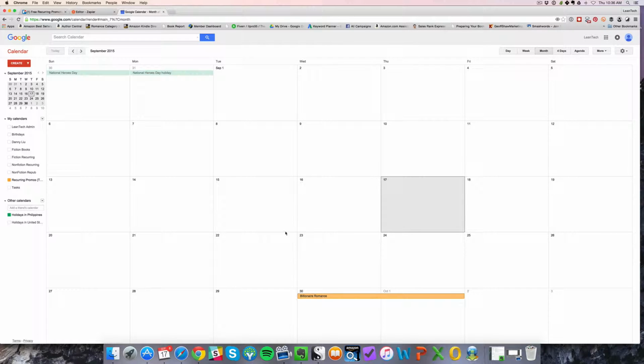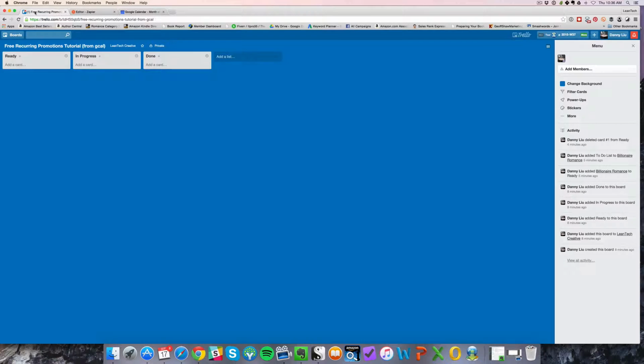So this way, those boards are well stocked in the ready column with books that need to be taken care of before the 7-day threshold comes.